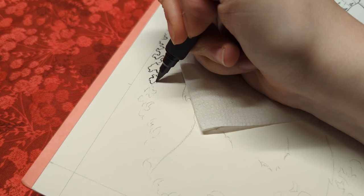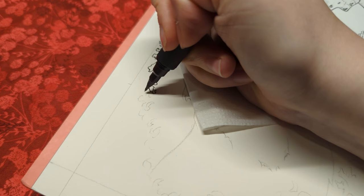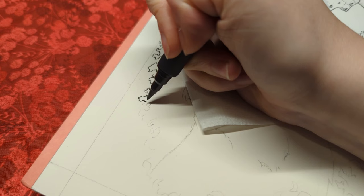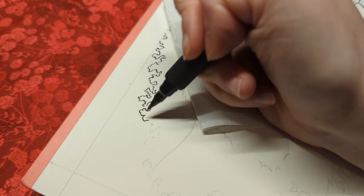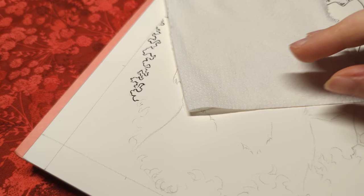You can see me starting the inking process now. I recorded the inking in real time just so you can see how I'm doing the mark making a little bit more clearly. I'm using a Kuretake bimoji brush pen, and it is the tip that is short and felt-like. It's got some flexibility to it, but it's still a felt nib. It's not like a proper brush nib.